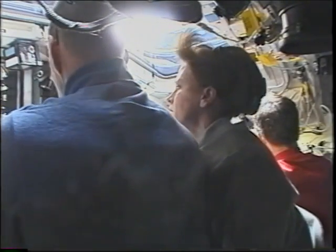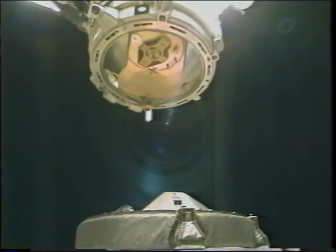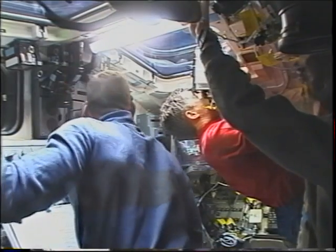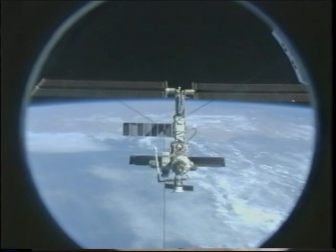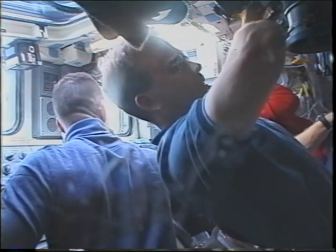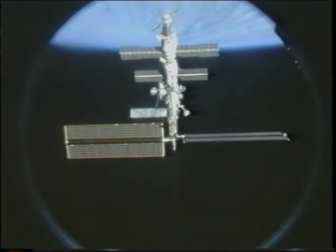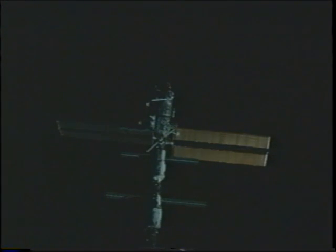Here's the flight deck — this time I got to swap with Steve and he's over on the left-hand side. There's Jim's big head — I couldn't see anything so I'm just trying to sneak a peek under it. Janet's keeping us all straight. Here's what the station looked like through our centerline camera. As we do the fly-around you can see the rear aspect of it, and then we start phasing into nighttime and it got just about that dark.